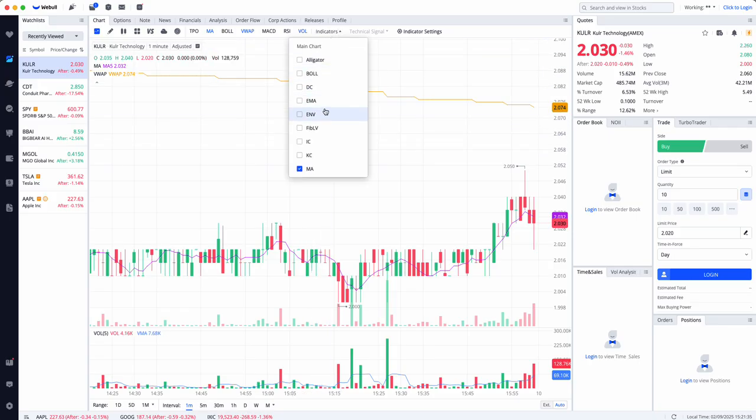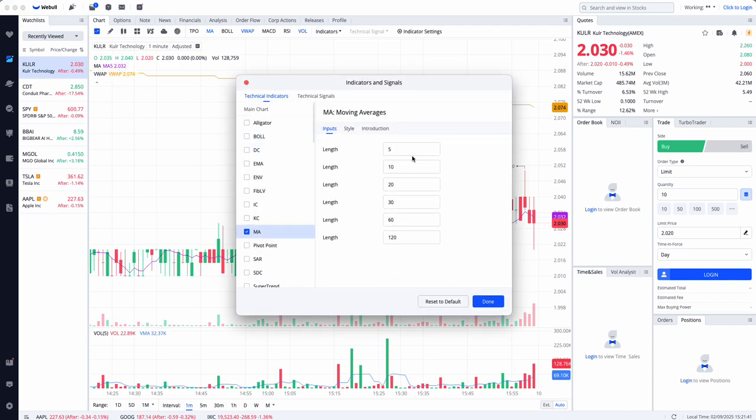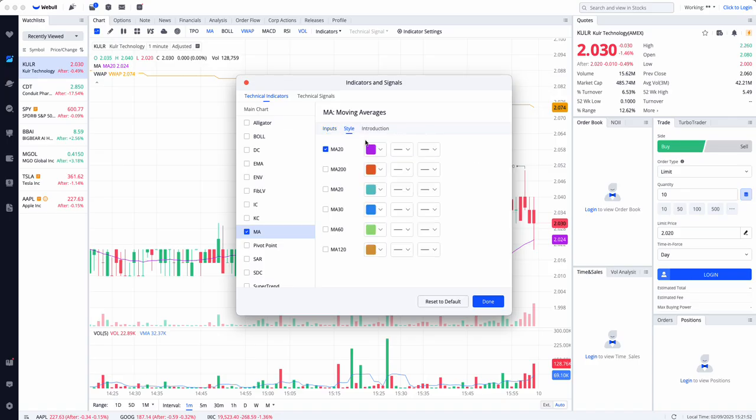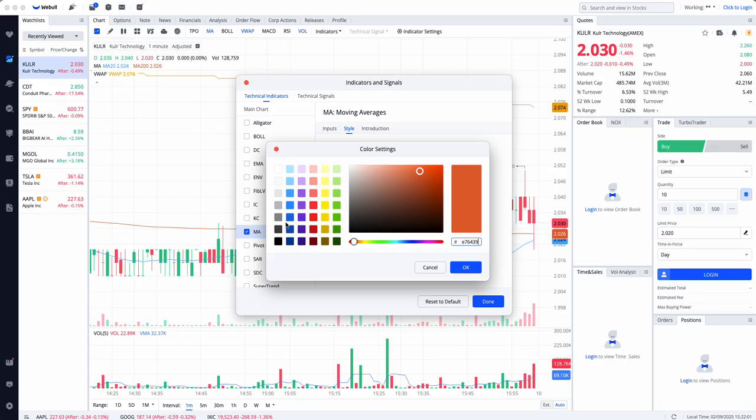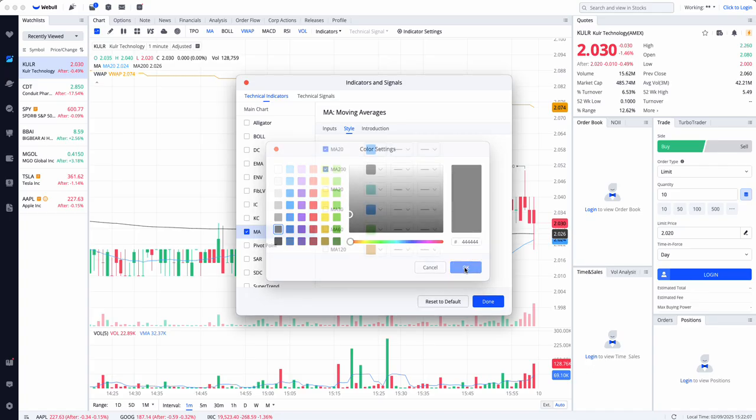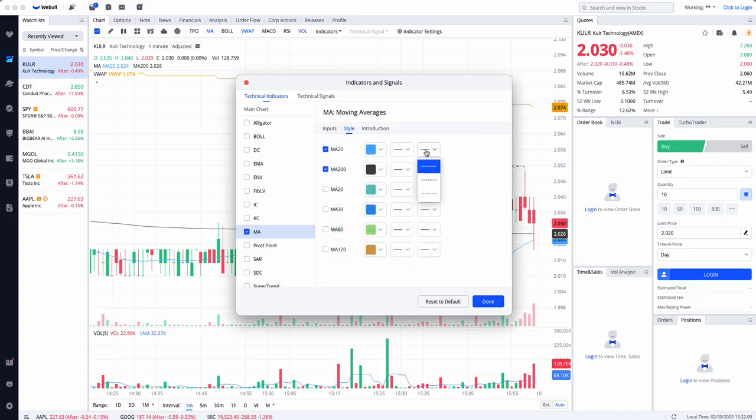Most people are interested in moving averages. So moving averages are added here. I'm gonna add two types of moving average. Let's say I'm not interested in 10 or 5. I will make it 20 and 200. Go back to the style. I generally work with a blue line on top, and a black line if it is a white background, or a white line if it is a black background. So I'll make it like this to separate between EMA and MA. My MAs are a dotted line, so I'll make it like this.